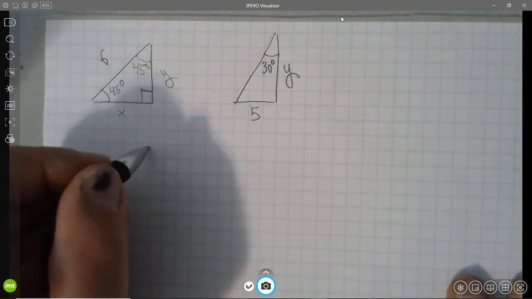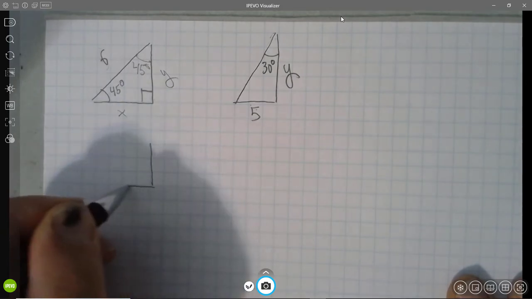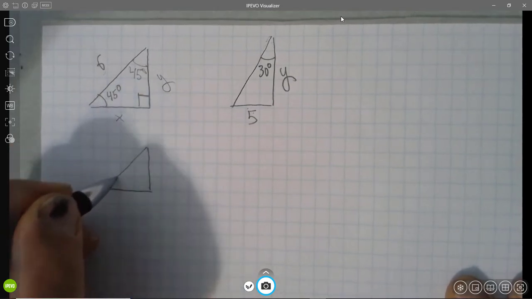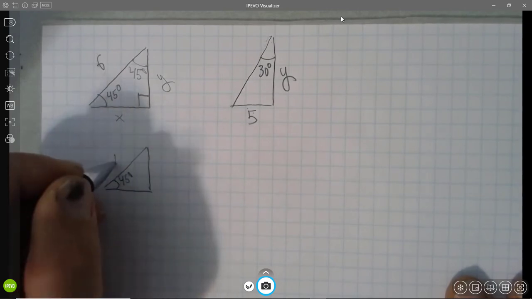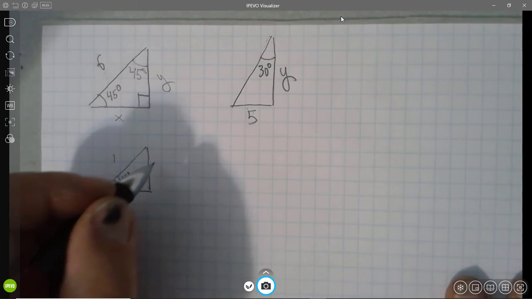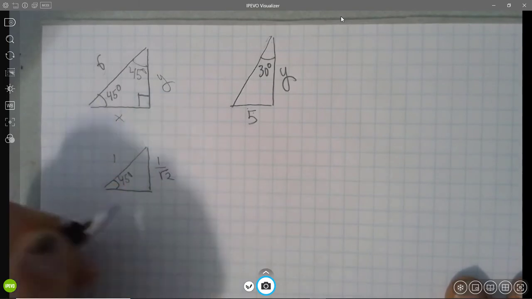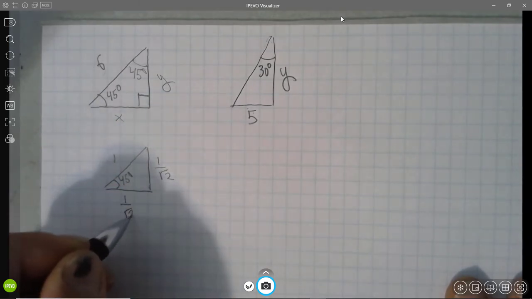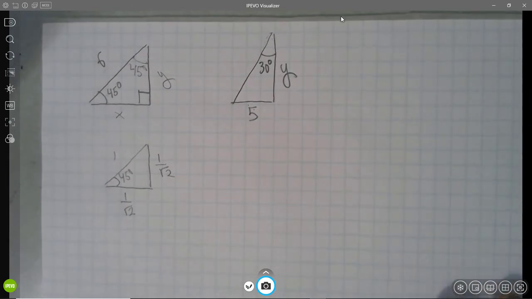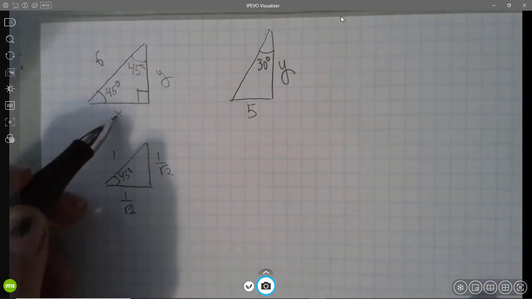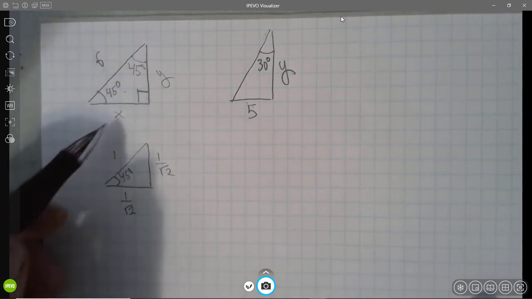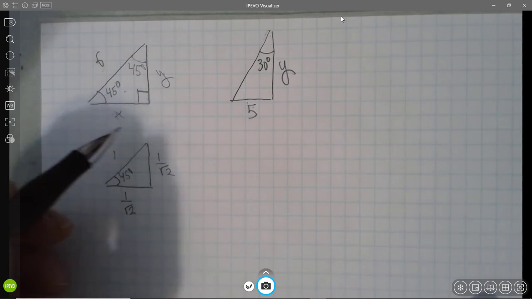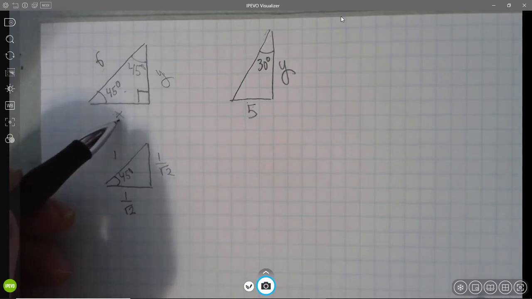Now, we know from our special triangles that we memorize for the special angles that if you have a 45-degree angle and 1 for the hypotenuse, then each leg has the same length of 1 over root 2. So I can compute this. I know that this triangle is similar to this triangle, and I can compute this x and this y, for that matter, by using the technique of similar triangles.